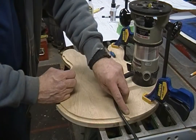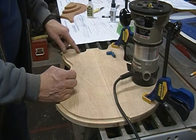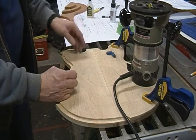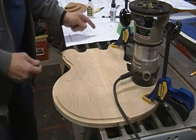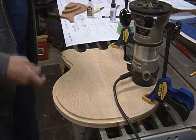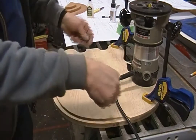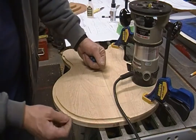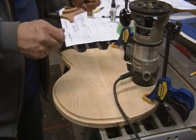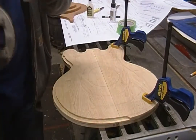Basically, I freehanded a 1/2 inch line all the way around the body here. I'll probably just come out to around the tip of the horn, and around the tip of the horn here. I've been pondering this, and I'm pretty sure that I'm clear for takeoff to go all the way around the horn here with it at 1/4 inch thick. But I'm just going to do a little bit of this, re-clamp and do it all at once, and then when I get to my final height, I won't have to be changing my cutter and maybe ending up with a different depth. So, clear as mud? All right. I know you've never seen me run a router before, so this ought to be a thrill.